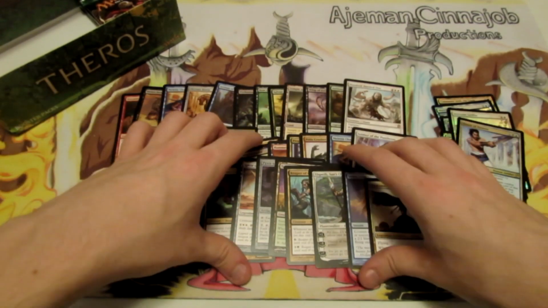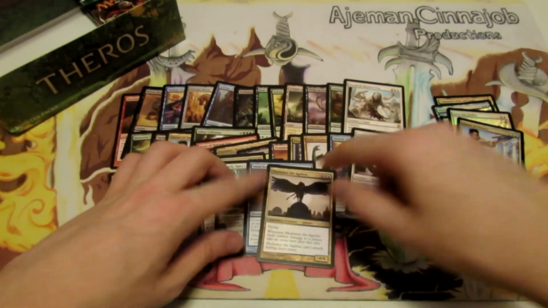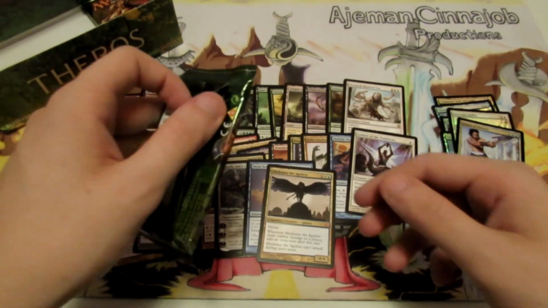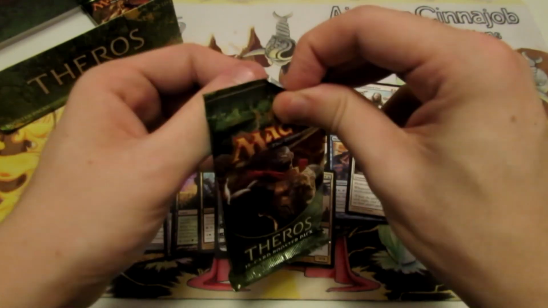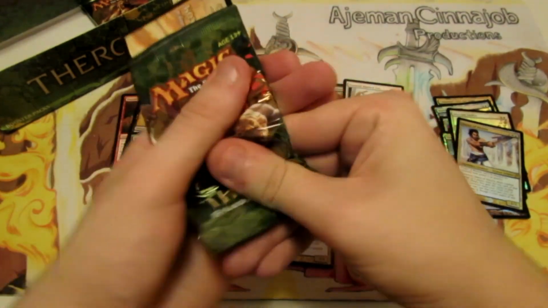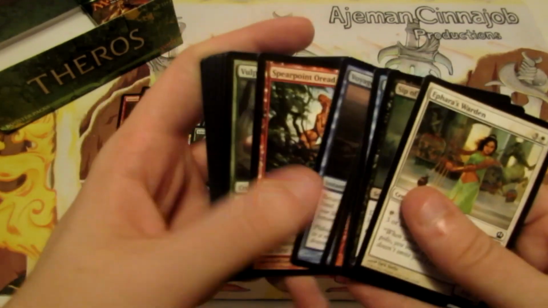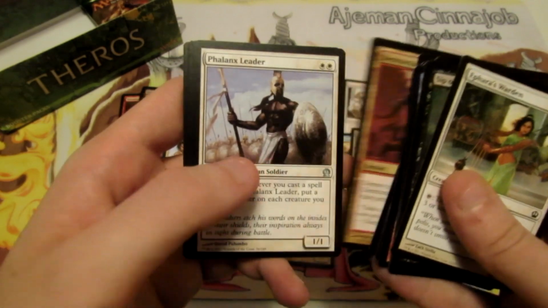But the Sphinx, it's interesting. It's definitely interesting. 4/4 flying for 6. Whenever it deals combat damage to a player, we get to take an extra turn, but it can't attack during our extra turns. So, I mean, you get to take an extra turn. I wouldn't complain about that. It's definitely really awesome in limited, especially because there's not a ridiculous amount of evasion in limited.